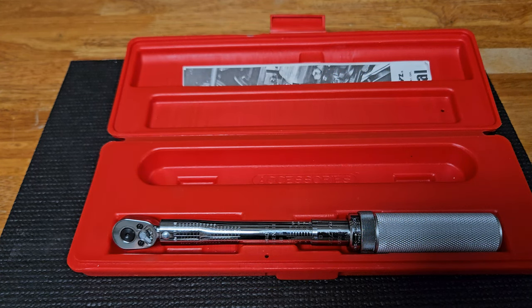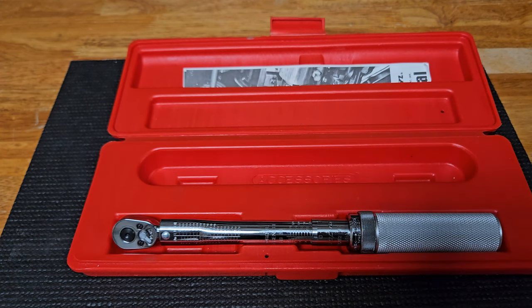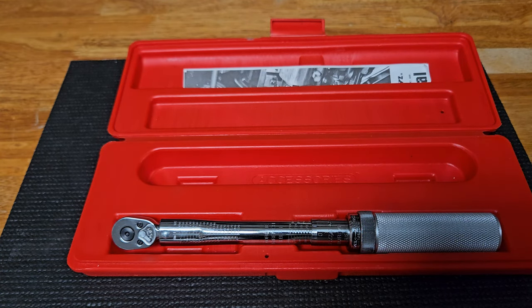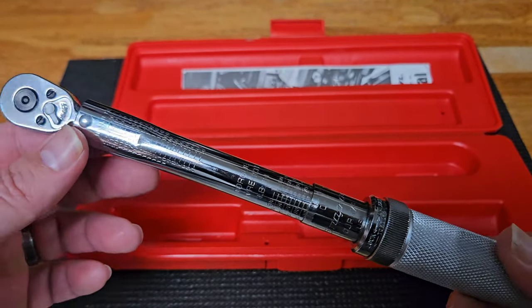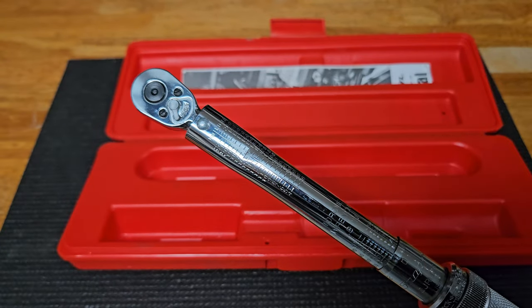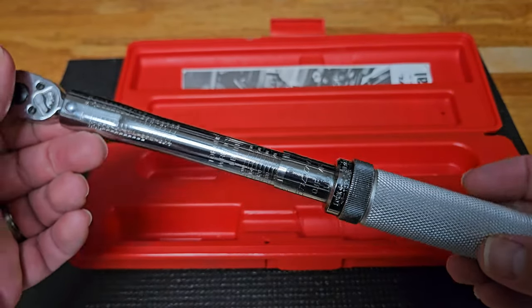On my particular use case, a quality tool like this is going to last a long time — I'm not a professional mechanic, so it's not getting daily use. For somebody buying one of these knowing it can't be serviced, forget about the warranty too, because torque wrenches generally only have a 90-day warranty anyway. Now torque wrenches for Snap-on are made by CDI, and many do prefer the digital style Snap-on offers if you're a professional mechanic. But I like the click style.